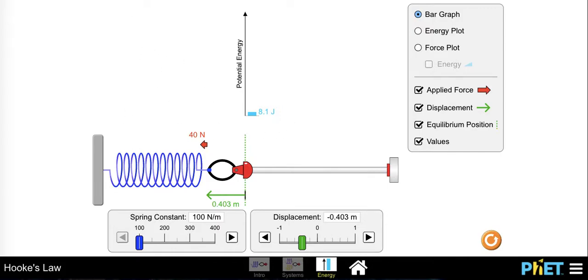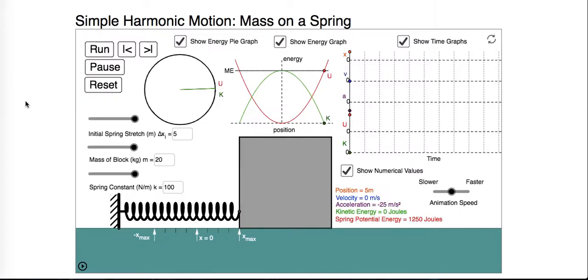But let's switch to this right here. This is a really good example. This is a really classic example of simple harmonic motion. It's a mass attached to a spring on a frictionless table, right? And so when I set this thing running, notice this is not in equilibrium position right now. The initial spring stretch is 5 units, whatever the units are, I'm not quite sure. Perhaps 5 centimeters or something like that.